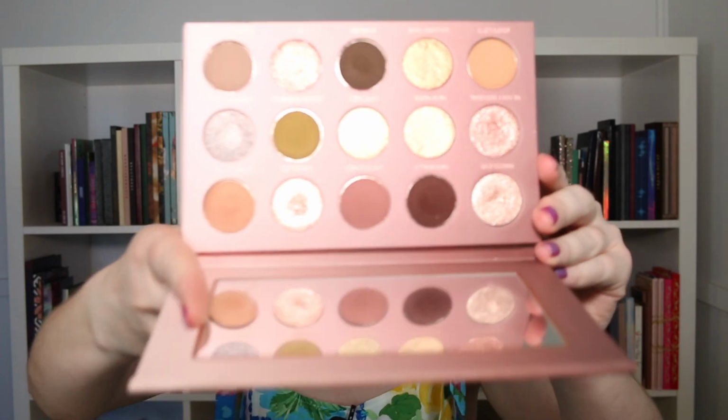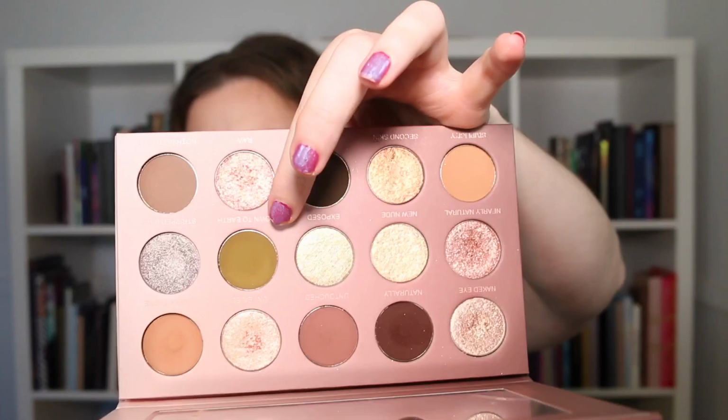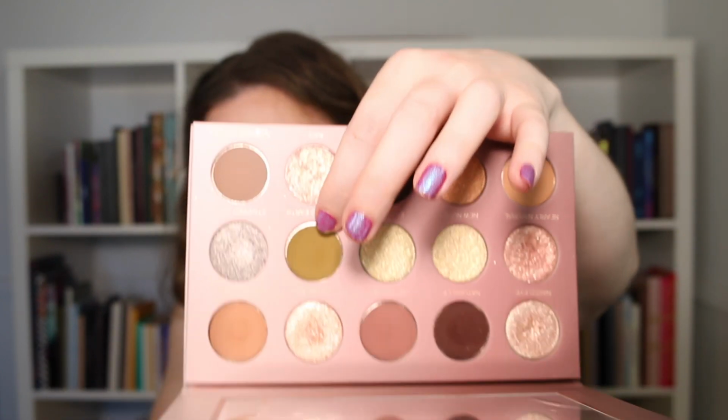That comes from my Glaminatrix Cosmetics Nearly Natural palette. From this palette, I rolled prompt number 3, which is the least favorite shadow from your favorite palette. Currently, this beautiful palette right here, and you can understand why, is my favorite palette. But my least favorite shade that I picked from this palette is this color here, which is called Down to Earth. It's like this kind of murky greeny color.